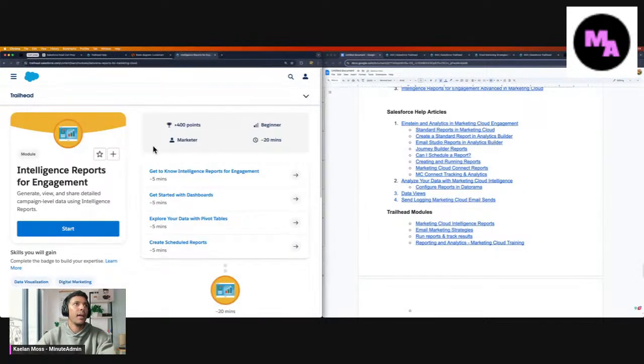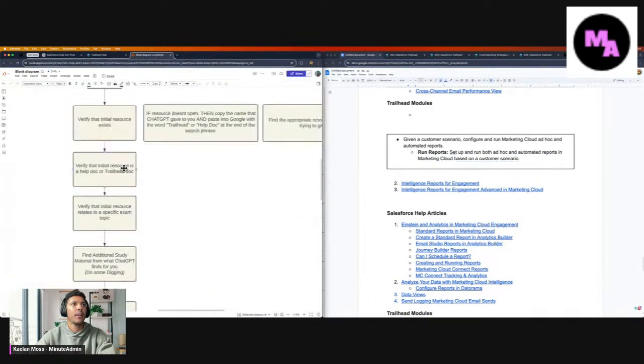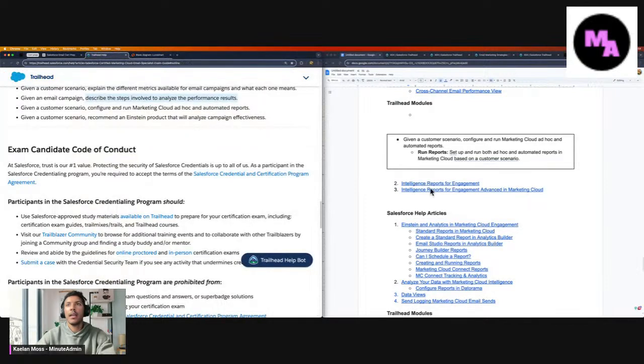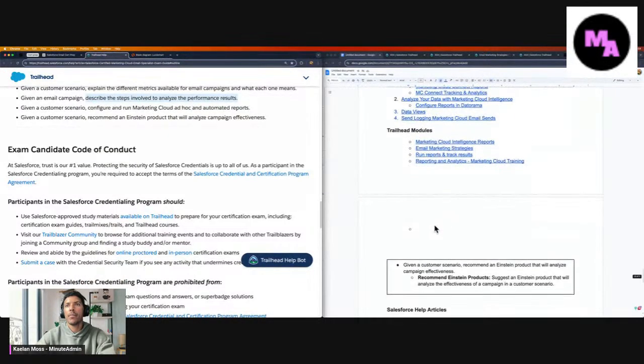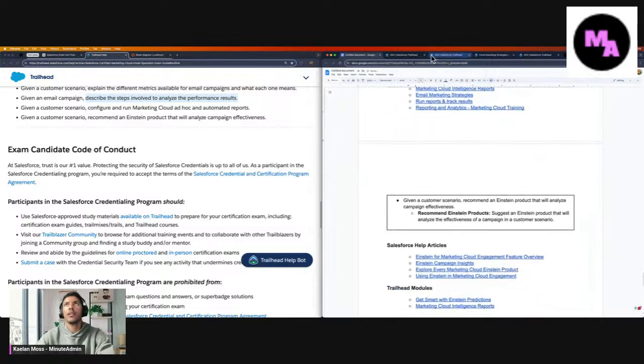Okay, we've got that. Get to know intelligence reports. Explore your data with pivot tables. Create scheduled reports. Intelligence reports for engagement. Okay, we already have that. And then we have our list there. Okay, so that's our initial list.